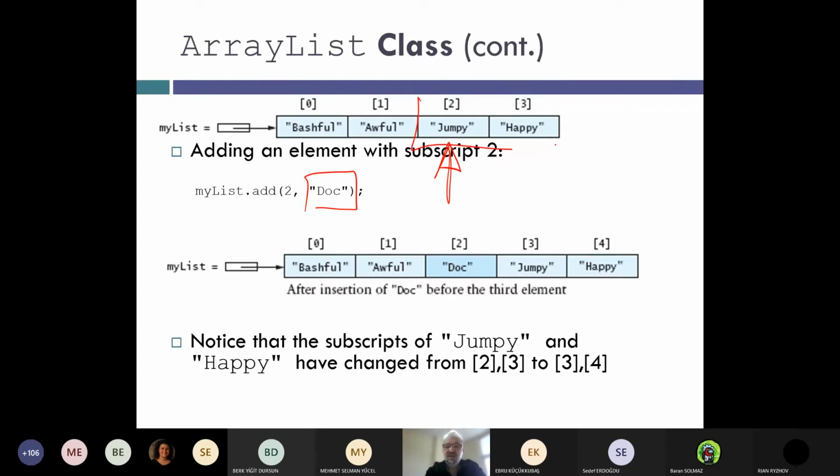So these two elements will be shifted, and a position is reserved and the new element is inserted in the middle. After the insertion, the indexes of the shifted elements have changed, as you see, since they are shifted one position to the right.